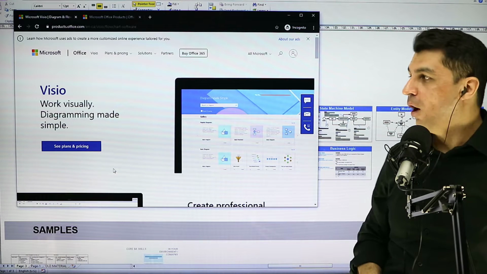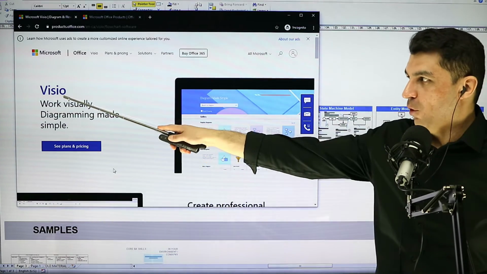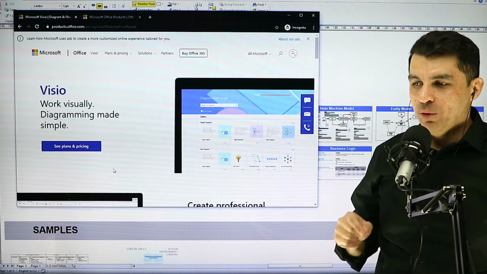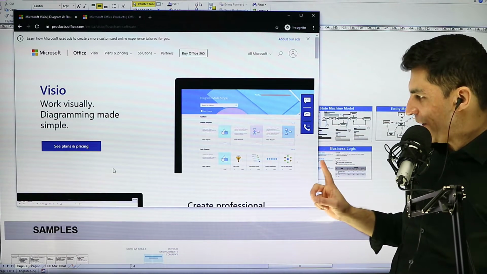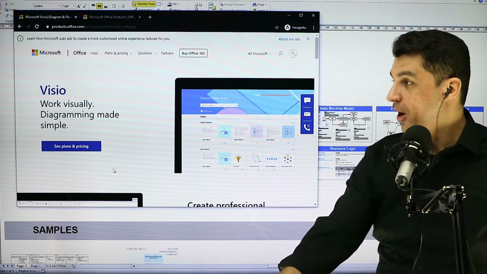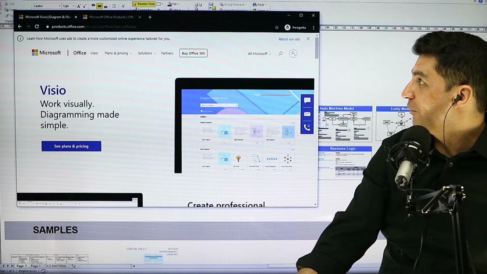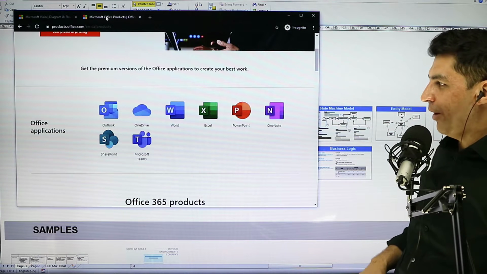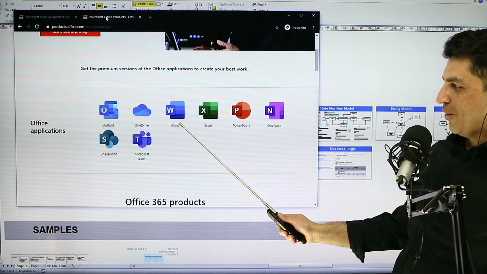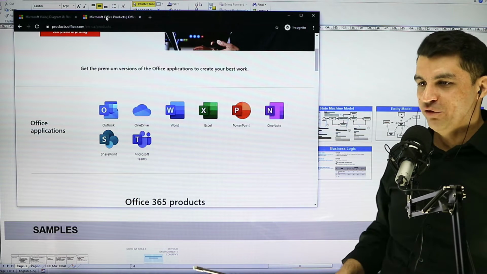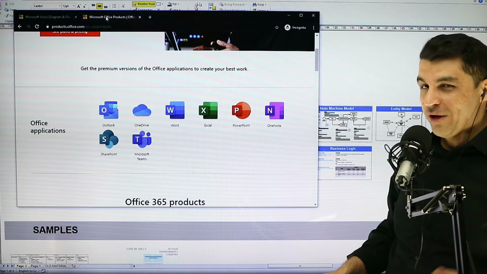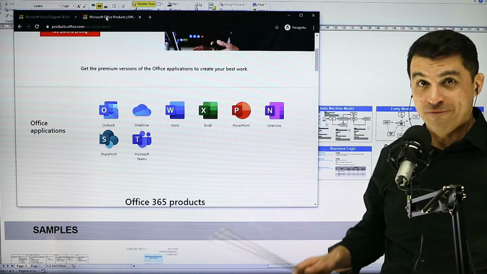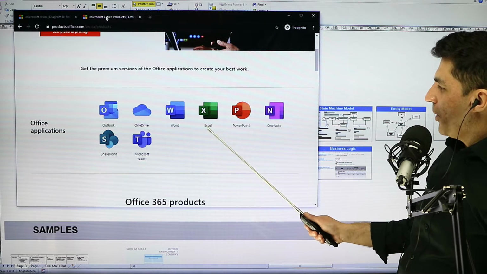The tools that help you produce your artifacts, the main one is Microsoft Visio. If I was to encourage you to learn any one tool inside out, it would be Microsoft Visio. And I'll show you in a second why I encourage people to learn Microsoft Visio. The second tool that I encourage everyone to learn really are the basics. Microsoft Word is critical. Okay, so if you learn how to use Microsoft Visio and Microsoft Word, you probably have a good 80% of the tools that you actually need to produce a lot of the artifacts that you're going to be expected to produce, right? Very simple. Excel would probably be the next one on the list.